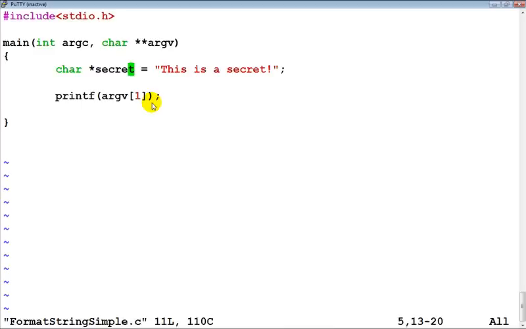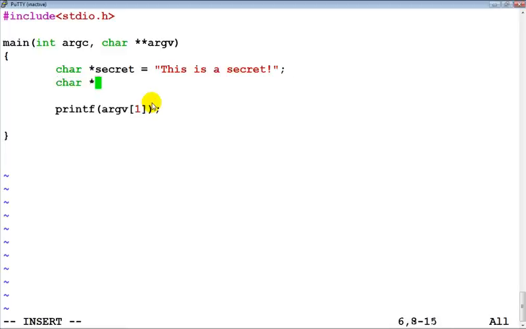Let's try something and go one more step ahead: let's define another string called secret2. This is secret2. This is secret1, right?